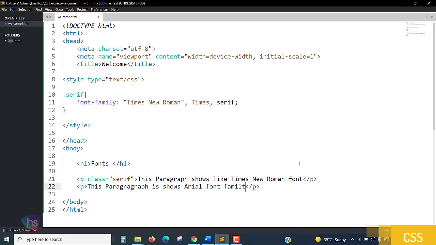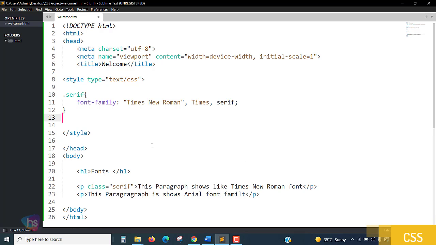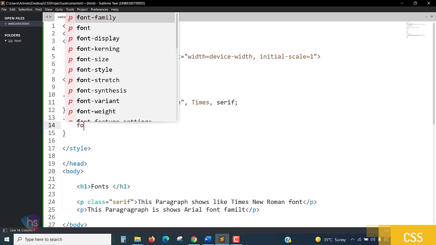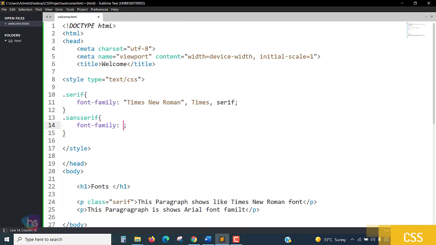Once the class is prepared, we'll be back here and apply it for sans-serif. Braces would be used, font-family, and we can put our own title here, or else we can straight away write the fonts also.